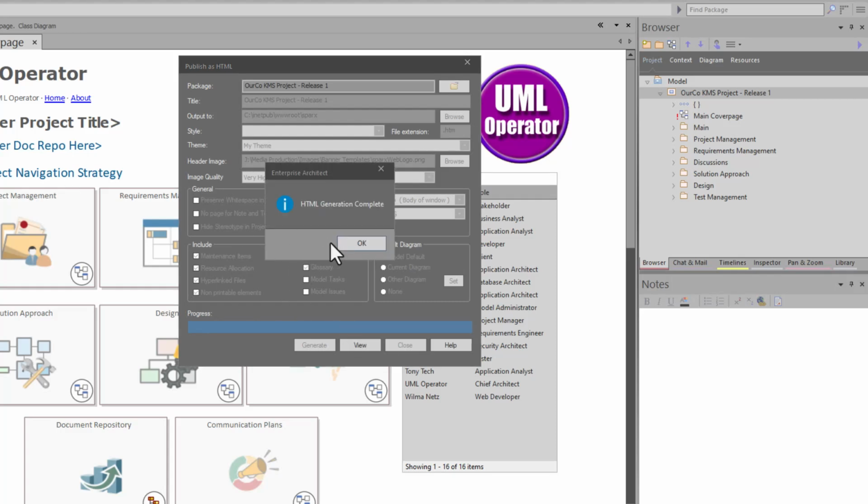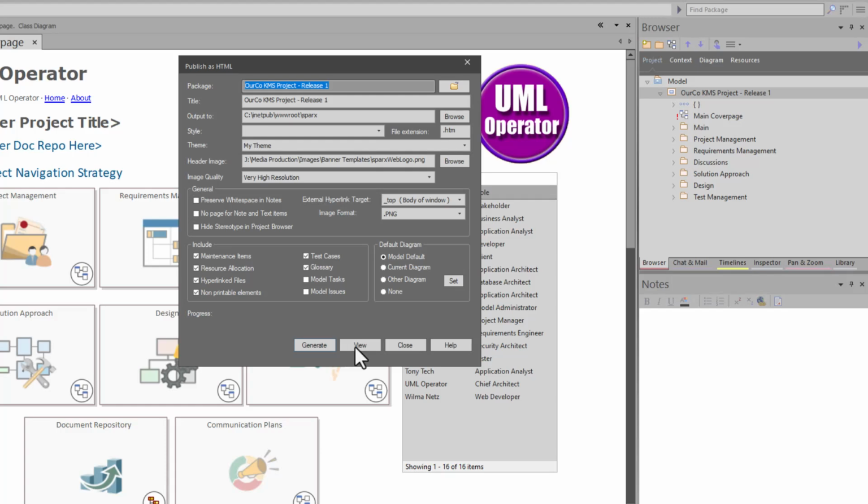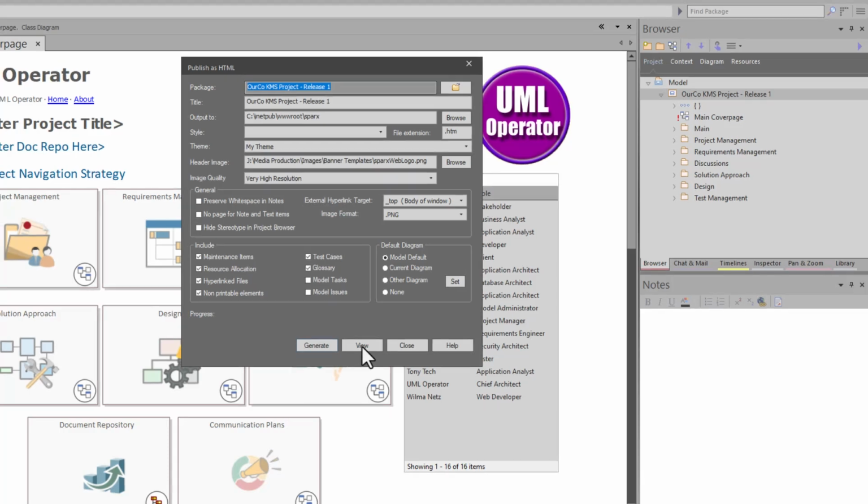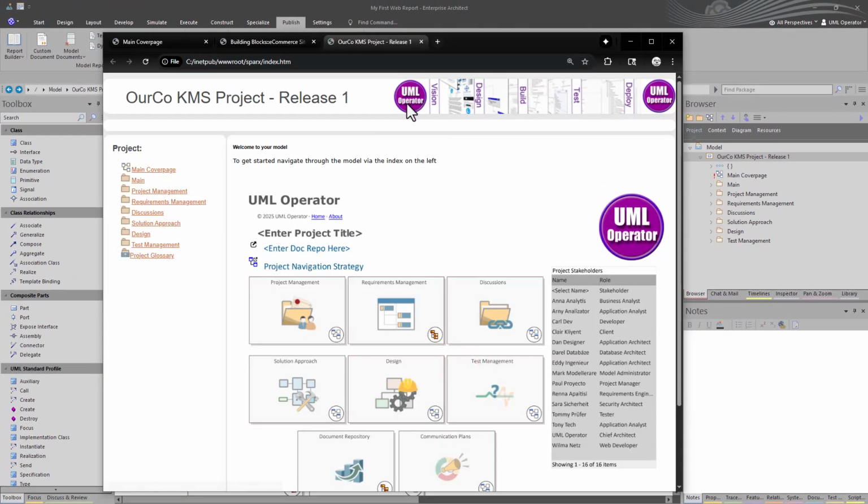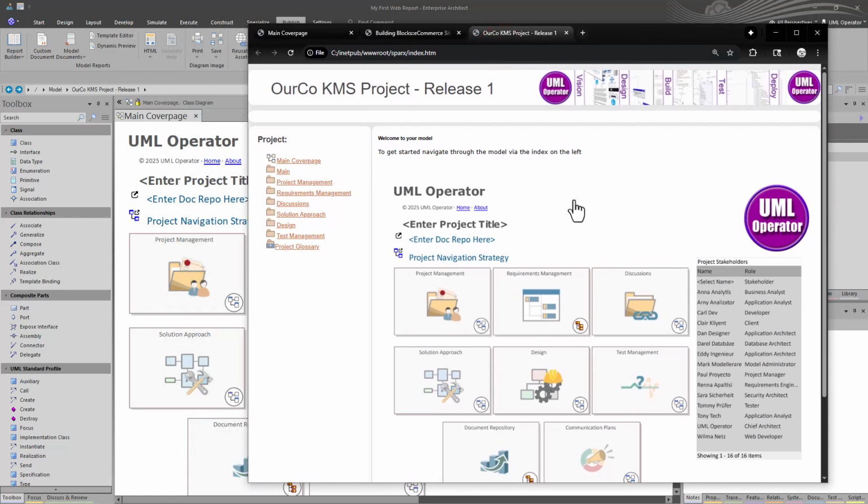It has completed. You're notified using a sound, a notification bell, or what you have configured in your Windows, and you can see HTML generation created. We're going to hit OK, and then we're going to select View. And it will launch in your default browser, and you can see that this pretty much matches the format of our landing page. So whatever we have configured, it will show in this page.